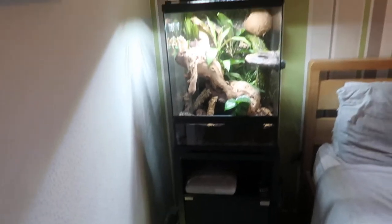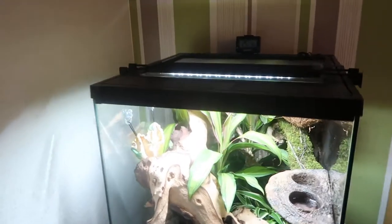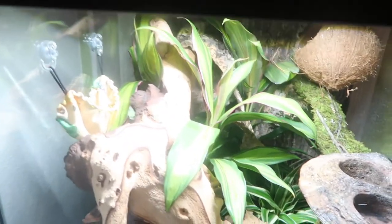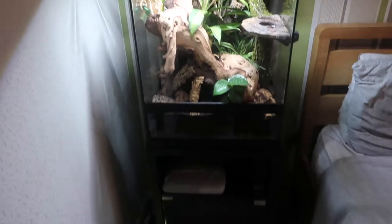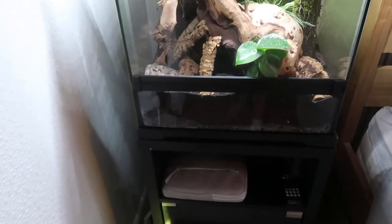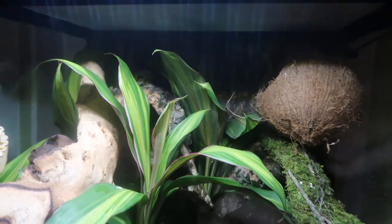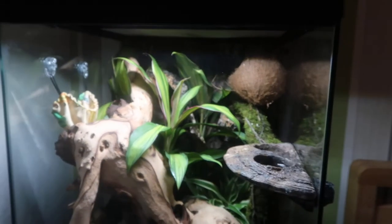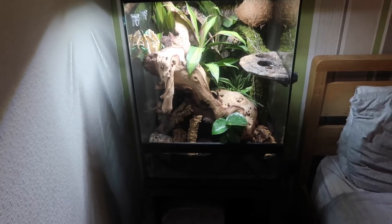As you walk in the door, how cool does that look! We're going to show you a little outside of the tank and then get into detail and talk about spec and what is going on. From the first point of view it looks pretty good. We've also got the ExoTerra cabinet - we just keep our MacBook on there and the Teresky light, along with our mat stat. It's got a cork background - this is how I bought it from the previous owner, who did a pretty good job.